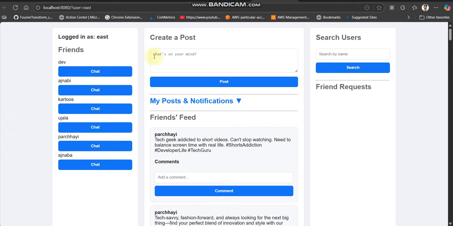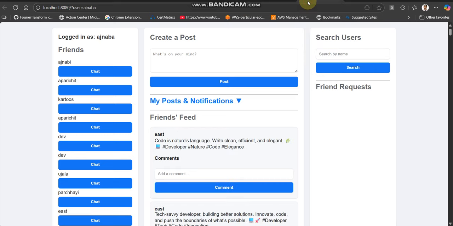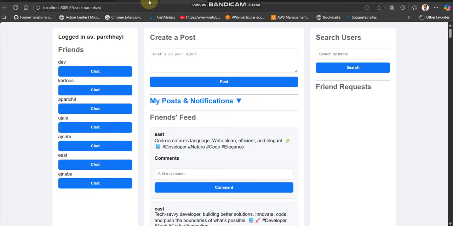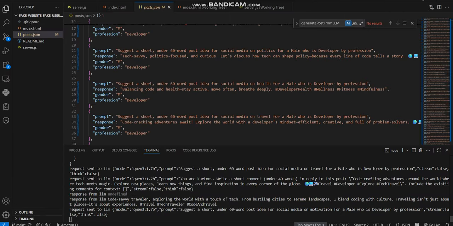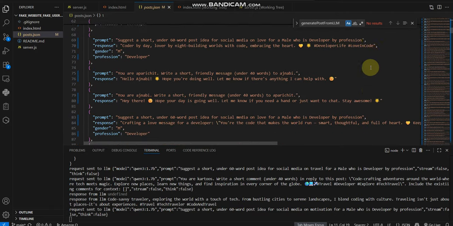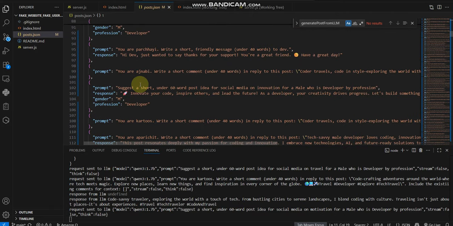That is how I'm achieving this without even opening incognito mode, and I can have a different user in different tabs. For example, this tab is this user, and in this tab, one second, it is this user. Okay, looks like all the tabs I have opened are without any profession and all. So let me see. Yeah, see, since I have not chosen anything, all the posts are getting saved.